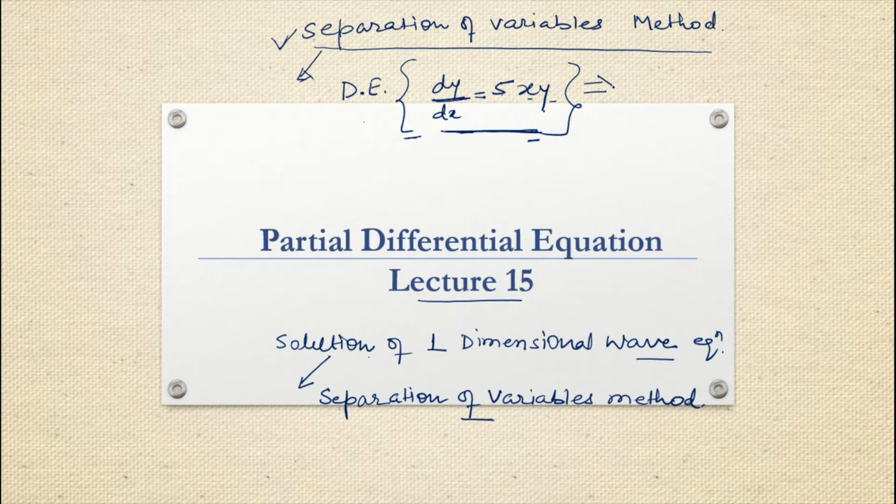That means in this differential equation, if I am able to write all the y variables on one side and all the x variables on the right hand side, then we can use the separation of variables method. If I say y, that includes dy also. If I say x, that includes dx also. So here I can write dy by y equals 5x dx, right? Here we can see that all y variables including dy are separated from the x variables along with dx. We don't worry about the constant; you can keep it on any of these sides. And if you are not seeing any constant here, by default one is present, so we don't worry about the constant.